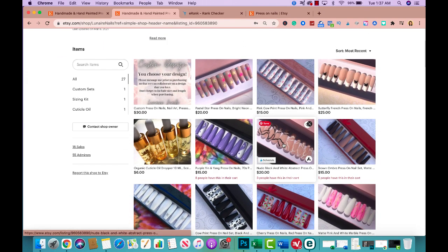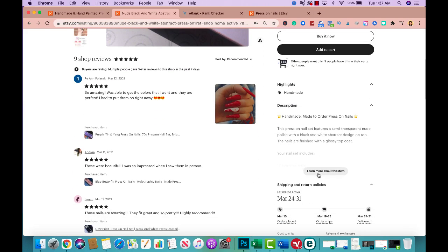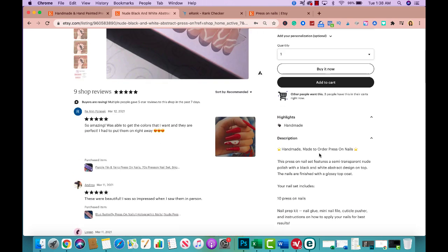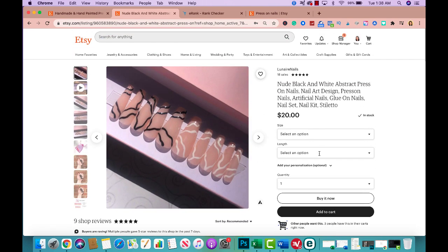Now, let's go ahead and talk about your titles, and then we'll jump into your listing description, and then we'll look at your categories, etc. Now, looking at your titles, I think you did a good job with them because you did add keywords in here that you potentially want to rank for. When I read the actual tags, even though it is a list of keywords, which is considered keyword stuffing for Etsy, it is easy to read.